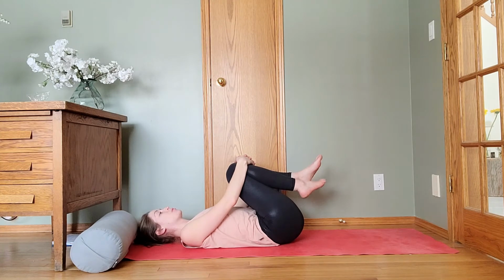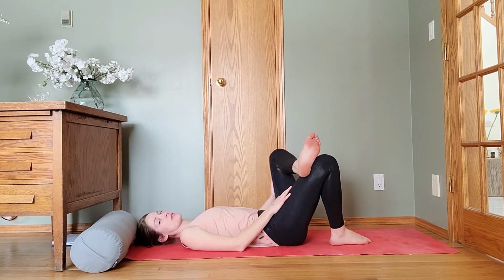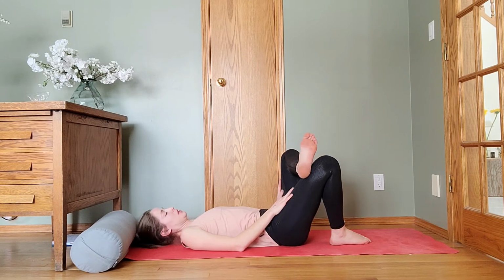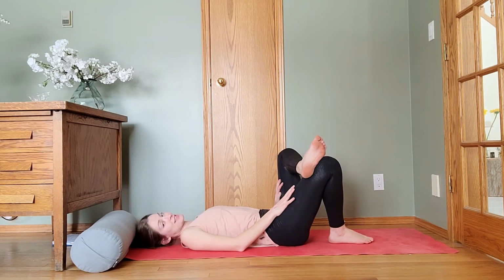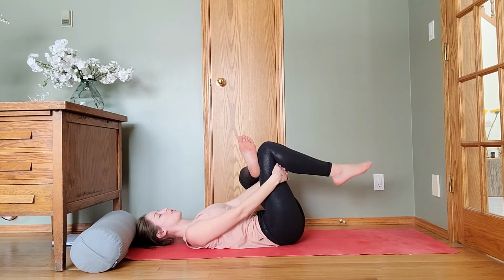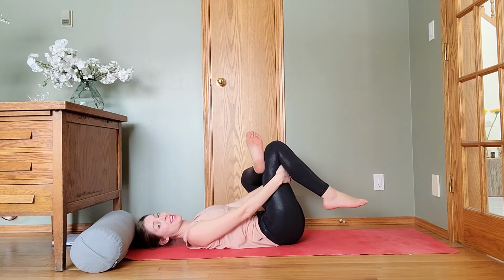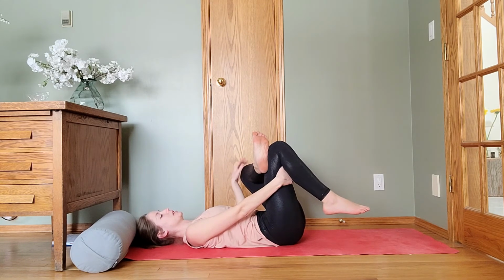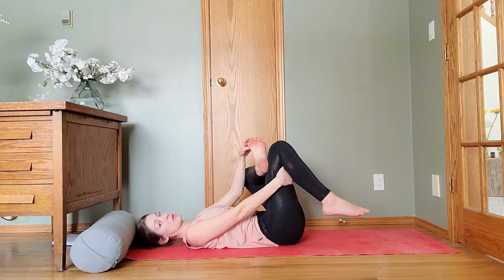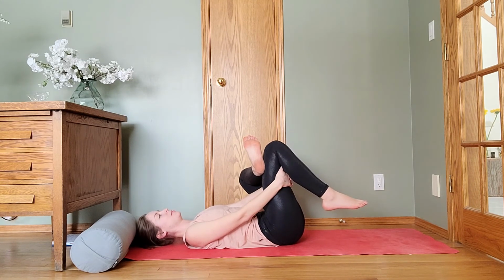Then you are going to bring your right ankle on top of your left knee this time. So we're looking for a stretch in the left hip glute area. If this is intense enough for you, you can stay as is. Otherwise, you can grip behind that left knee. Again, if there is pain in your right knee as you're doing this, try pulling those right toes back. So flexing them back towards that knee for a good stretch.